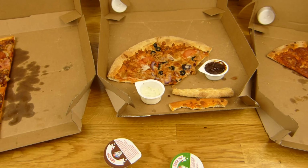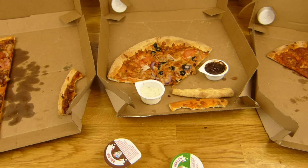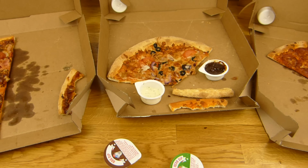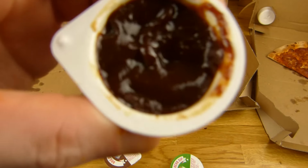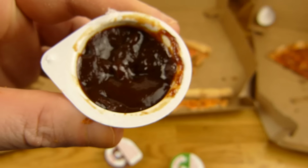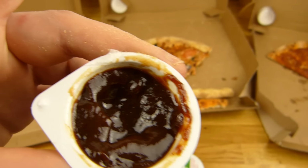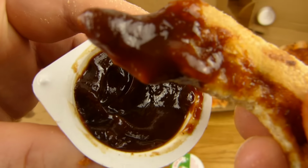This barbecue sauce is so... This here is really tasty. It's not a real barbecue sauce. I think it's not that smoky. It's just like ketchup. And I love it. Yeah. This is good.